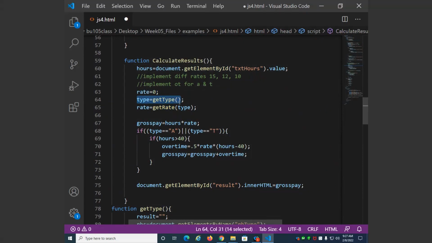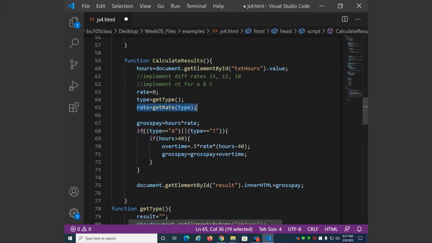So it's great that it's in a function, so I don't have to duplicate it. Now there's other ways to do it, but this is the way that I chose. I get the rate by calling getRate. All right? Very isolated code. If there's a different way to calculate the rate, I can do it. And then finally, I multiply the gross pay times the hours rate.